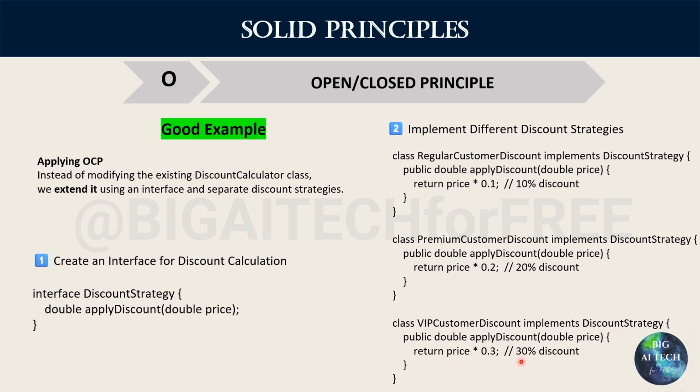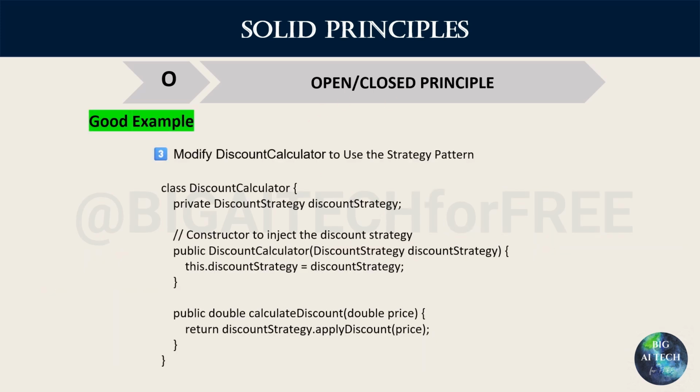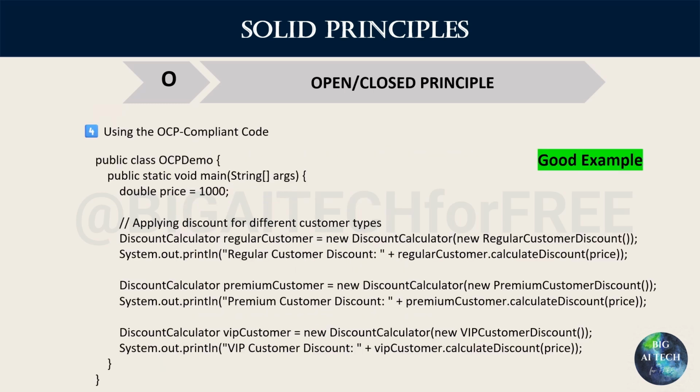So this way, when a new customer type comes, we need not change anything. Following that, DiscountCalculator takes a DiscountStrategy, which is our interface for the different types of customer discounts that we're allowing, and applies the discount based on the price passed. In the main class, we create the DiscountCalculator and pass a regular customer discount, premium discount, or VIP discount, because we created the DiscountCalculator class to take, or inject, the DiscountStrategy interface. So we can create whatever type of customer we want the discount to be applied on. For example, the bill is 1000 rupees. This also can be passed.